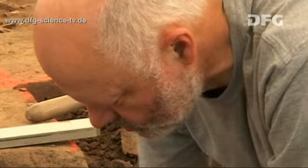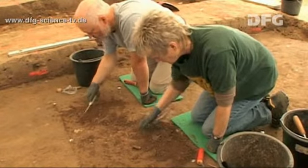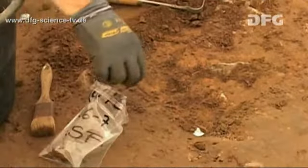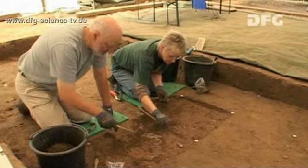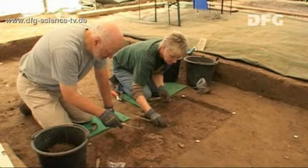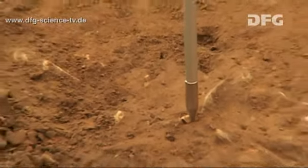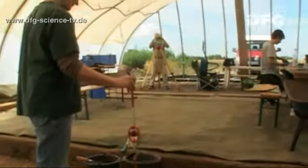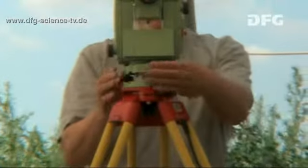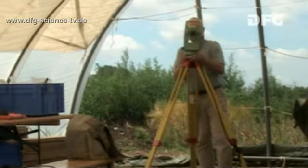To recover the valuable artifacts, it's important to excavate them very carefully. The 5,000-year-old bones and grave goods mustn't be damaged. So the helpers at the dig carefully remove the soil around the grave to expose the bones layer by layer. Even the tiniest of teeth is carefully recovered and has its precise position recorded using a tachymeter. This allows the archaeologists to reconstruct where the bones were in the grave and how they were lying when they subsequently evaluate the finds from the dig.